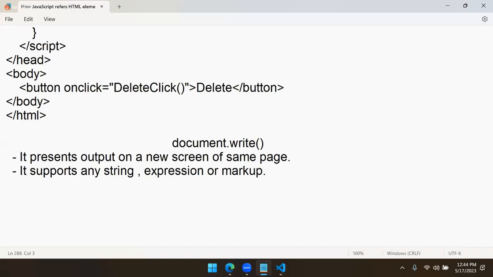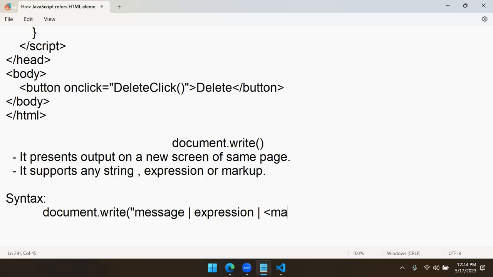You can use anything. For example, here I will simply put the syntax: document dot write, and here your message, or an expression, or you can write your markup.